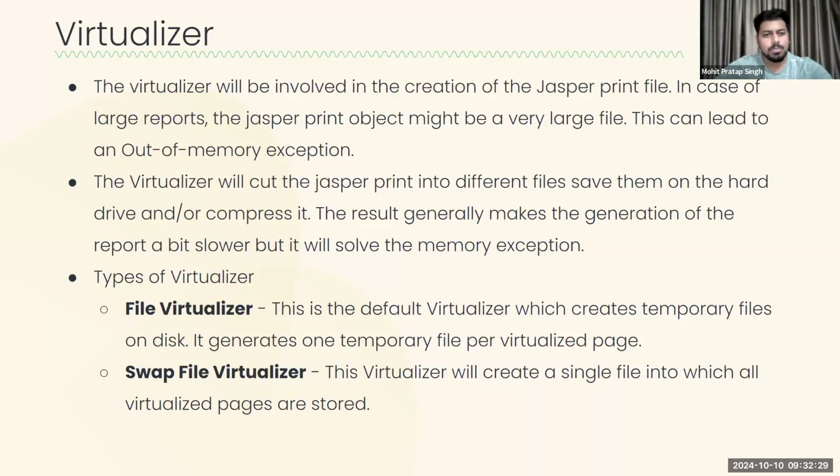To bypass this issue, we have to use the virtualizers. The virtualizer runs on the method where the JasperPrint object is converted into a print file, and these virtual files are placed on the hard disk in the temporary folder of the application. The virtualizer has a particular threshold based on the report size at which it gets triggered, and these virtual files get dumped into the temp folder.